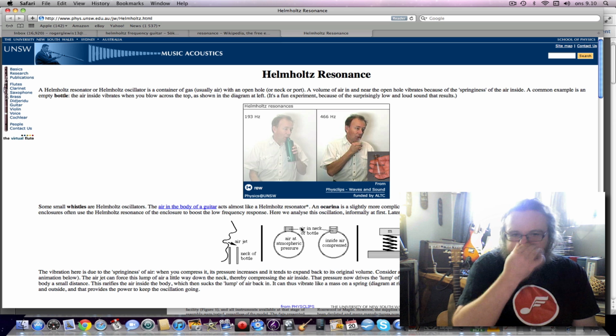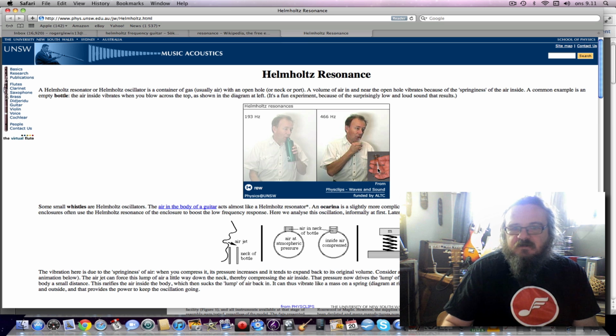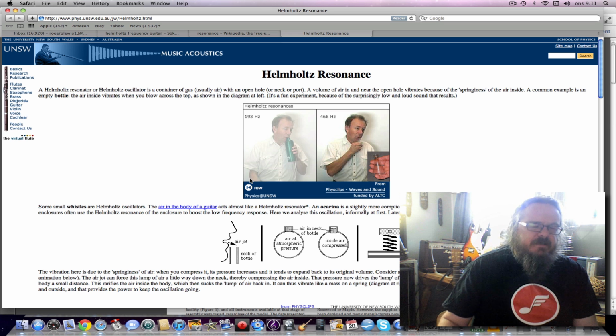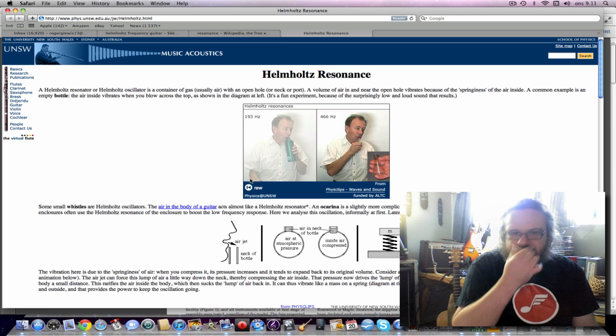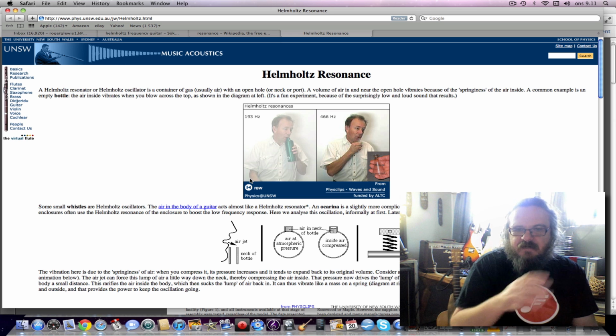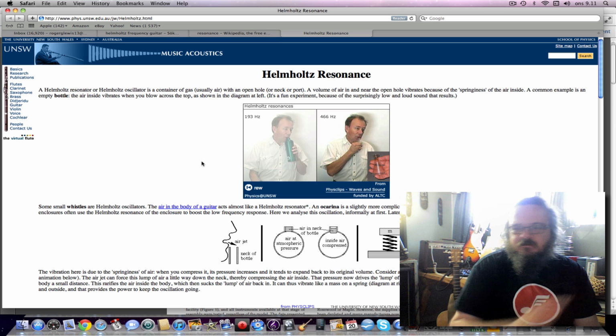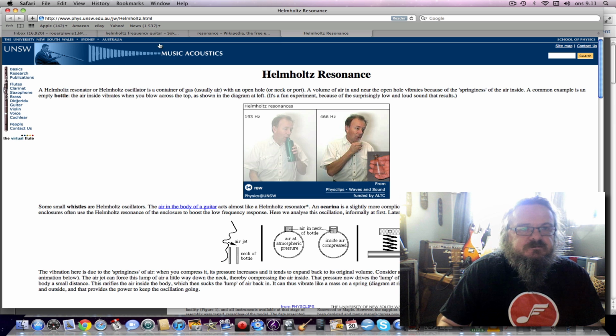The reason it's not is that a true Helmholtz resonator is something that has rigid or solid sides, like a bottle. I mean, the analogy there is slightly flawed, isn't it? Because it's not just the column of air. Those materials at a molecular level do vibrate. But let's not go there. Right, so that's what we're on about here.